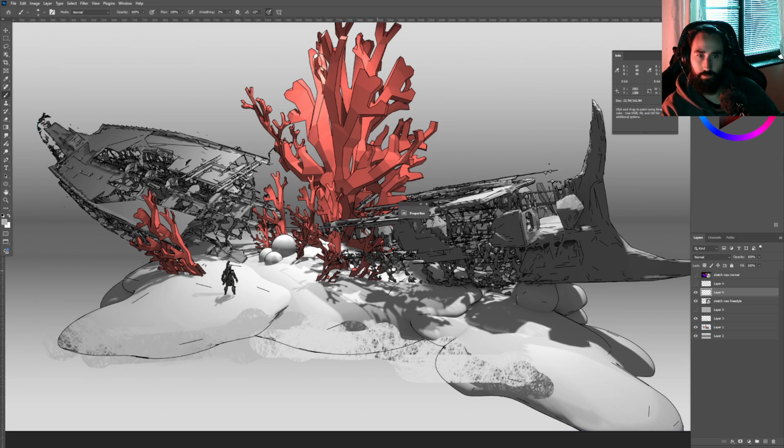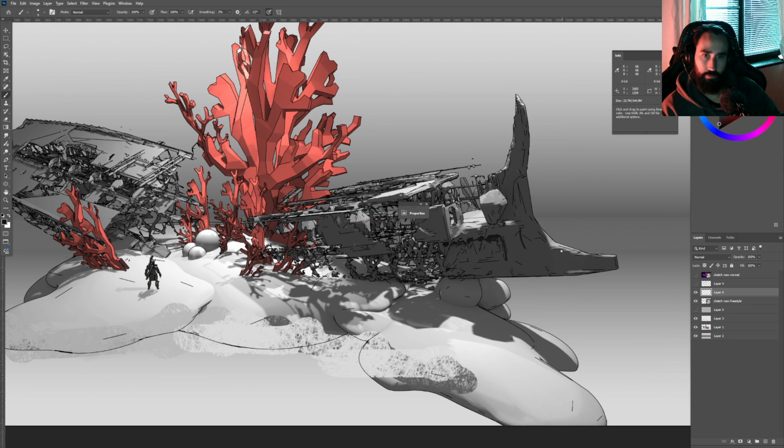First of all, we can overpaint, we can clean some lines, we can exaggerate some lines, this standard stuff. We can design our concept for our illustration.